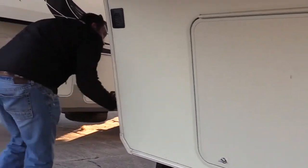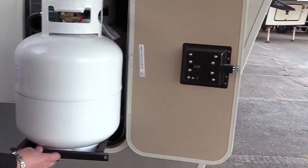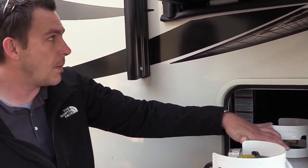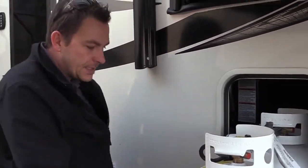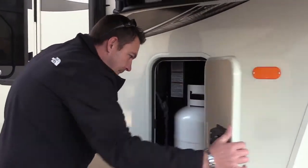These right here — you hit the lever, pull them out, and there are your two propane tanks. You have 60 pounds of propane across three tanks, and it's a lot easier to go exchange them when you're running low. That's going to do it for me. Again, this is the 2018 Columbus 389 FL Front Living Room. Come out and see us at the show — the price is $86,500 and you're going to get it right around $68,000, saving you almost $18,000 to $19,000. Come out and see us January 10th through the 14th. I hope you guys will too. Thank you.